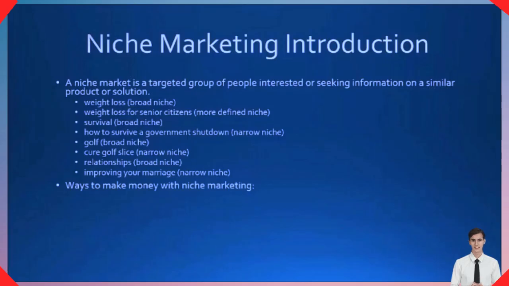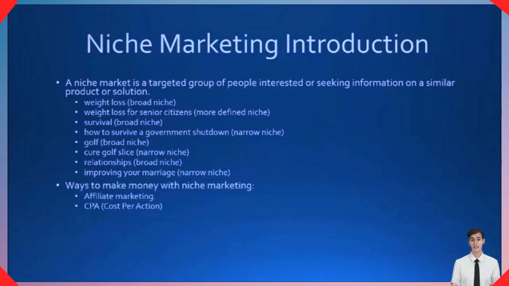Ways to make money with niche marketing. There are several different ways, and we're just going to do a quick overview of each one. Affiliate marketing is one of the key ways, where you're promoting a product for a commission. CPA marketing, which is cost per action, is where you get paid for people taking a certain action. It could be signing up for a trial, or generating leads, maybe insurance leads if you're in that niche market. You could get paid a percentage or a certain dollar amount, maybe $5 for every lead, or a dollar, or 50 cents for every email lead they generate. Whatever the case is, that's what cost per action is.